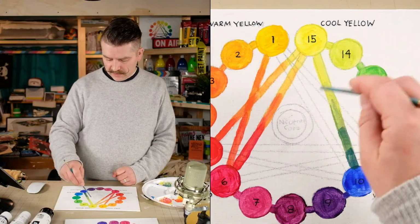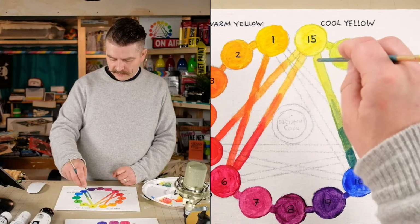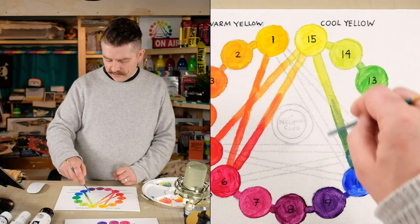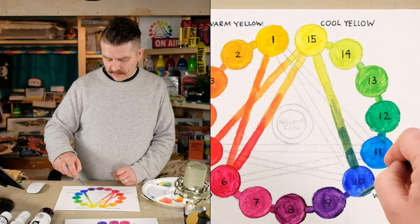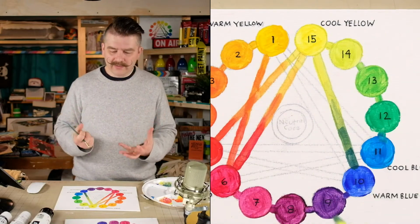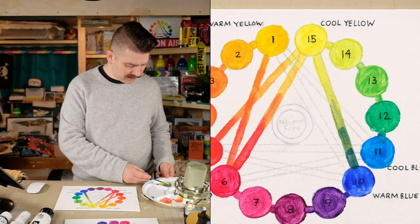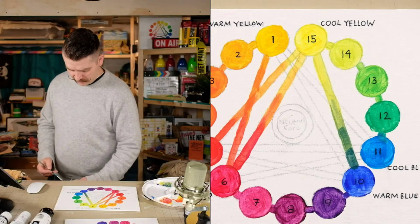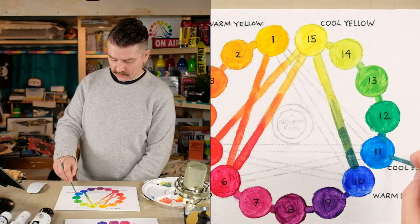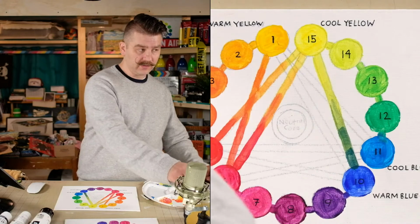Whereas when we start mixing these other greens in here, and especially if we can give it that little bit of a brownish quality, this is where we start getting a green that has a bit more of a grassy color, right? Which I think is often the kind of color that people want. So usually when I'm painting a landscape, I very rarely will use just cool yellow and cool blue, unless I'm actually adding a little bit of white to it.